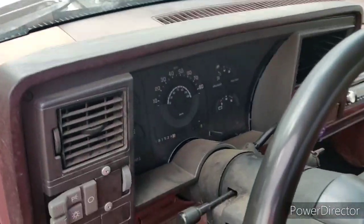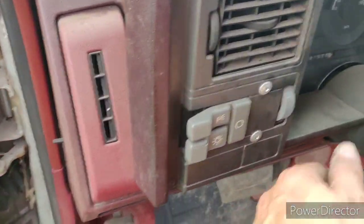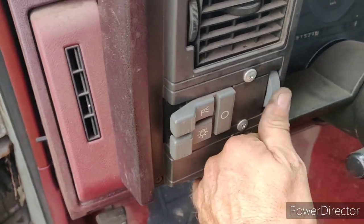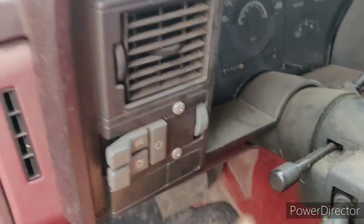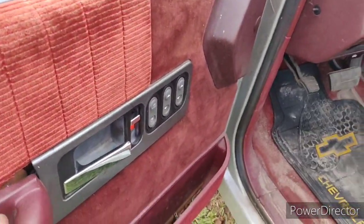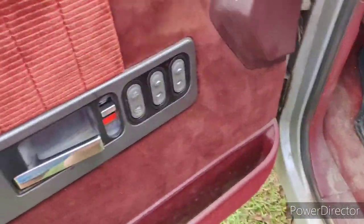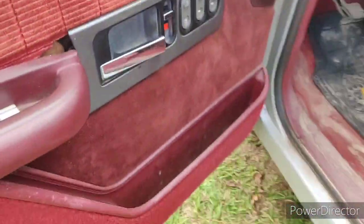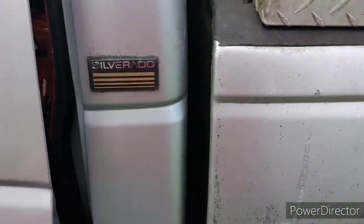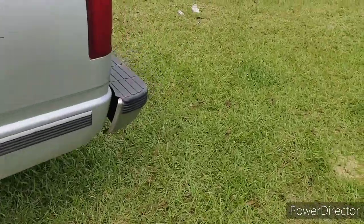Looks good. 181,000 miles. Needs a little bit of work. I gotta fix this. Oh, now the dimmer switch is working, because it wasn't working last night. I couldn't get it to move. Maybe it's just me. No, I don't drink, so. And this has been screwed in, so it doesn't quite match up with this. Other than that, she needs a detail job. Door doesn't shut 100%. Gotta slam it. Gotta adjust the hinge if I really want it.